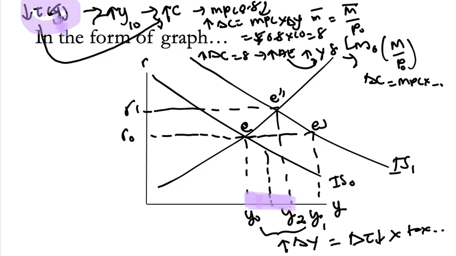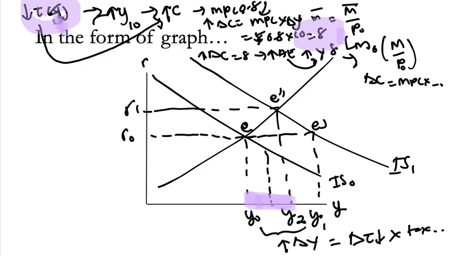But consumption increases not by 10. Consumption increases less than 10. You get what I mean? And consumption is a direct component of IS. So what do you think? Would it be the same? I mean, would the change in T give you the same amount of change in income, like the way we have the change in G? That's the thing that you need to figure out, yeah? Okay, so I hope you can figure it out.